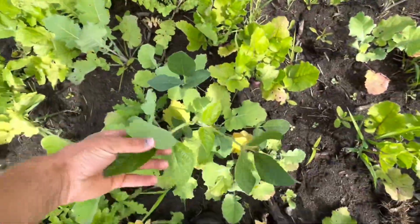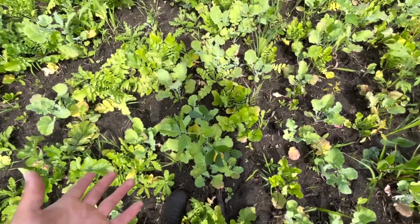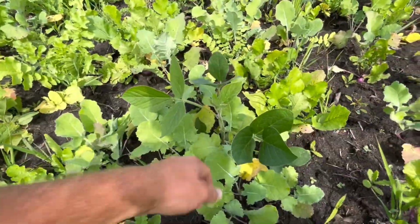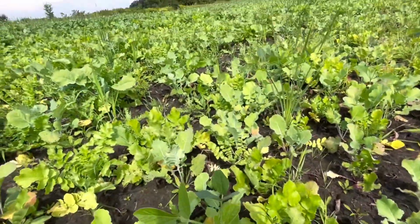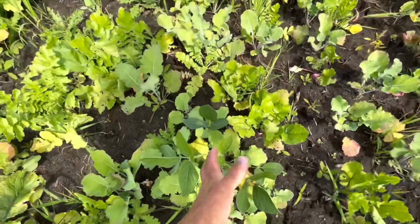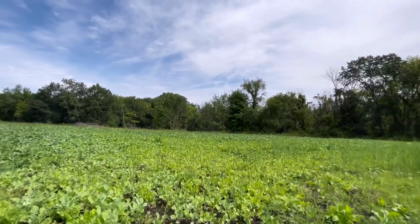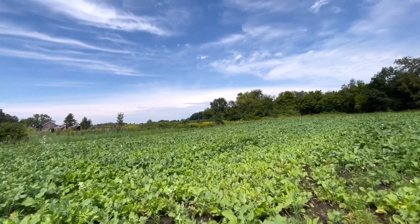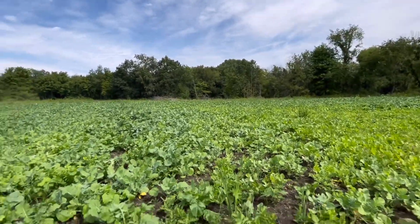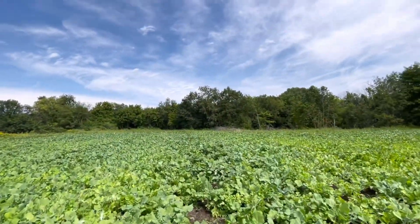Here's a soybean plant looking pretty good. That's a good sign, because I've had issues growing soybeans in our wet spots a mile away from here with iron chlorosis issues where they turn yellow. And this bean is clearly dark green. So if I plant soybeans in here, I should not run into an iron chlorosis issue where the beans turn yellow and pretty much do nothing. That's another reason why I wanted to put beans in here, to see if they did turn yellow. Because a lot of our ground at our farm has iron chlorosis issues, and these beans would definitely be yellow by now if there was a chlorosis issue in this soil.